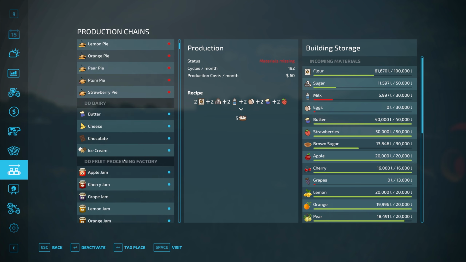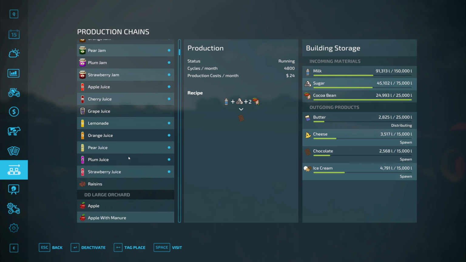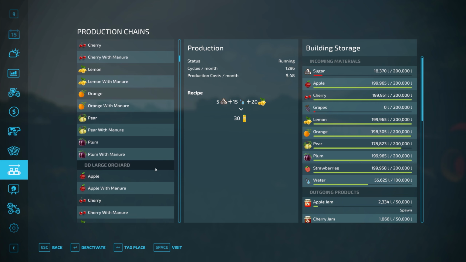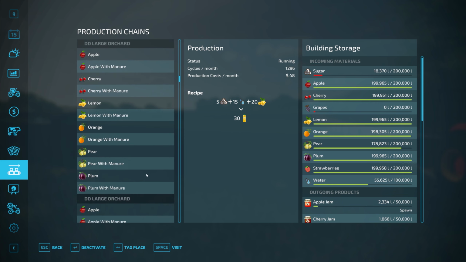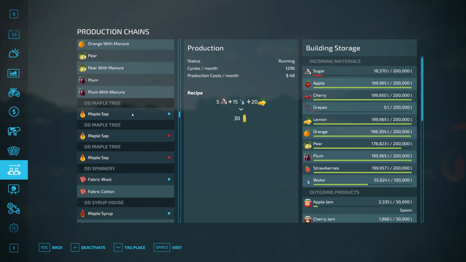That's okay. The dairy is up and running, 91,000 milk. We've got a fair bit of milk in the cow barn as well to get rid of, so that's fine. Some sugar. The sugar production did stop for a bit, so we've just filled that back up, so that should get going shortly. Same here with getting low on sugar. Obviously, as you can see, if we run out of a supply unit, then we will start running out of production, which is expected.